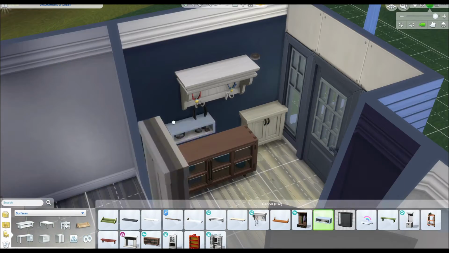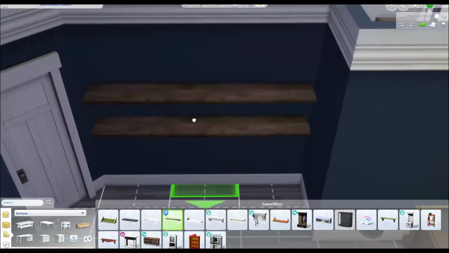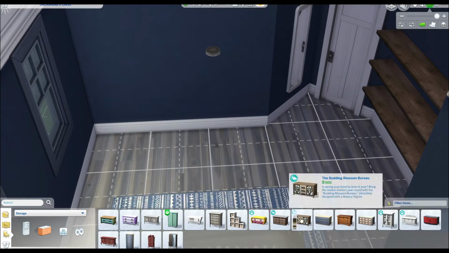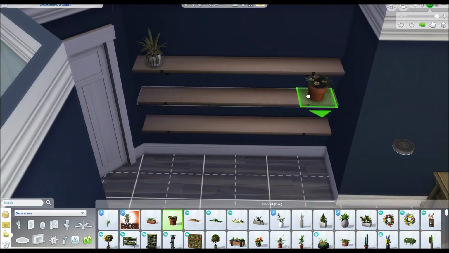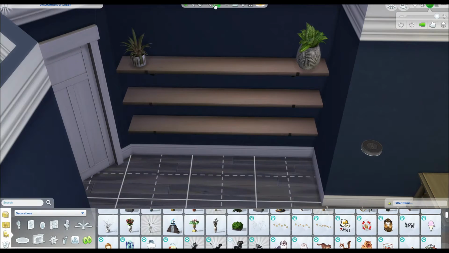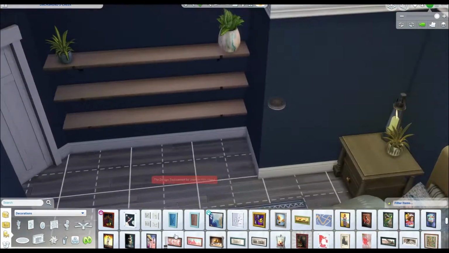Just found a few things that I thought maybe I could put downstairs in this little foyer area and decided to plop them down there. I thought that wall right there is the coolest place to put all of those shelves. So I just found some plants and some other little knickknacks and things to put on it. There's really no rhyme or reason to it.